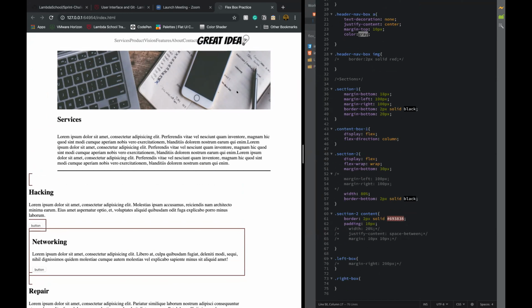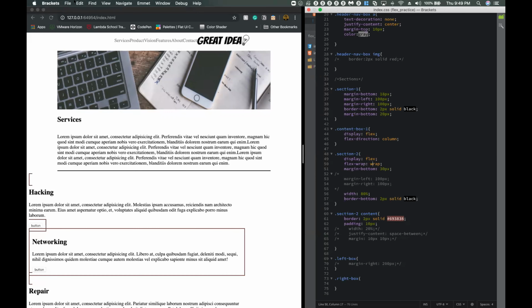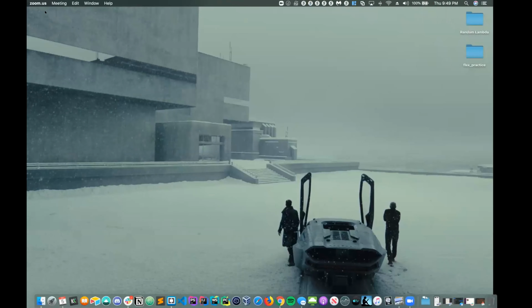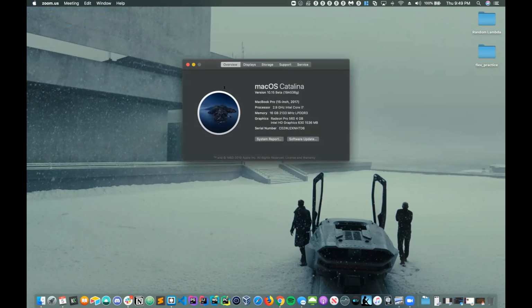I would take it back to where we started, because I think we've gone too far down the rabbit hole. Could this possibly be because I'm on an OS beta, and maybe it screwed something up with Brackets? Because this is not making sense, how this is not working. You're on an OS beta? Yeah, I'm on Mac OS Catalina. What are you using for your editor?